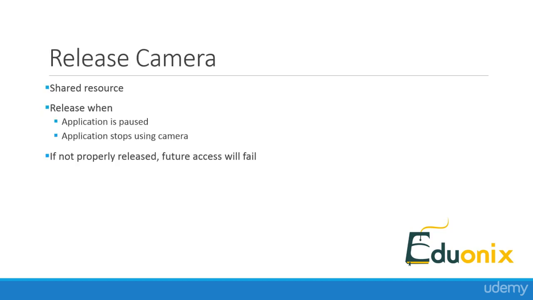As previously mentioned, cameras are a resource that is shared by applications on the device. Your application can make use of the camera after getting an instance of the camera, but you must be particularly careful to release the camera object when your application stops using it, and as soon as your application is paused as well. If your application does not properly release the camera, all subsequent attempts to access the camera, including those by your own application, will fail and cause your application or other applications to shut down.